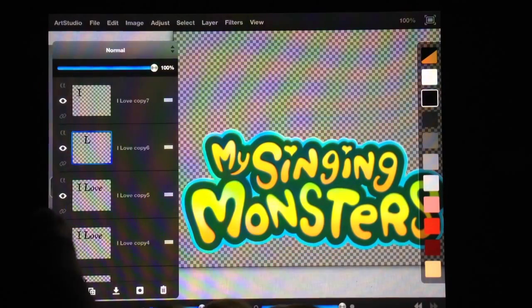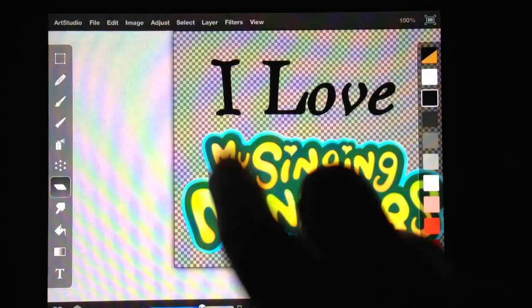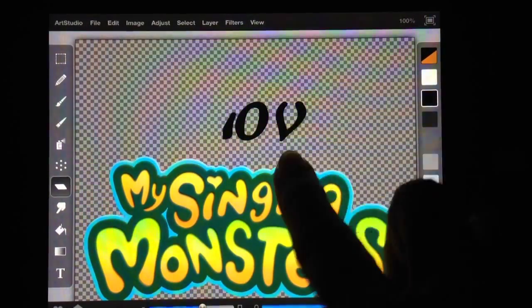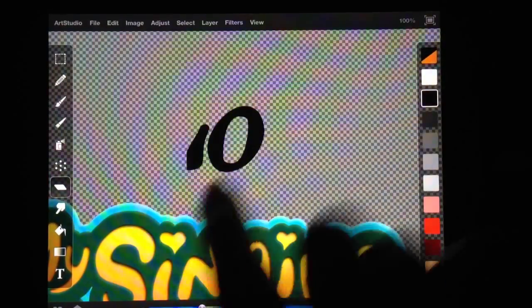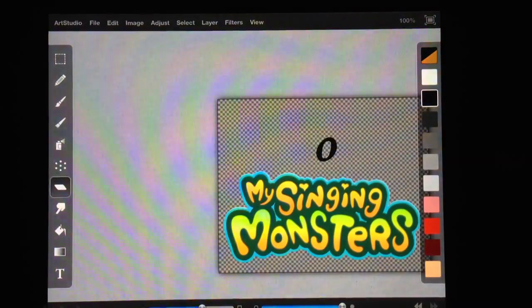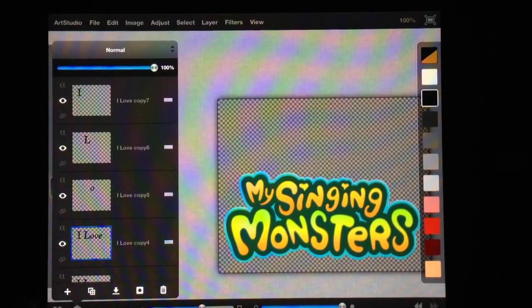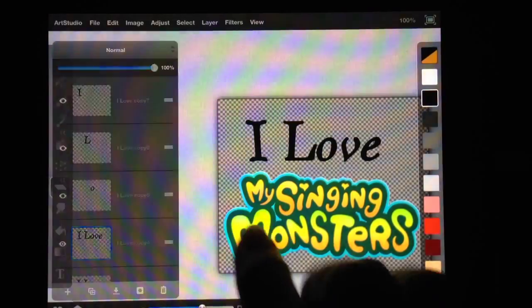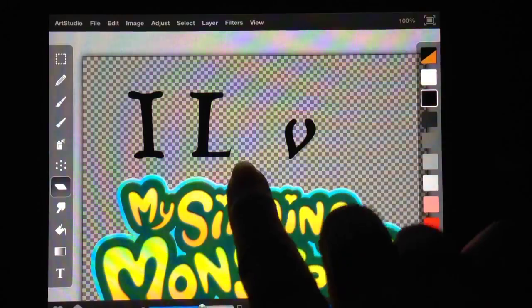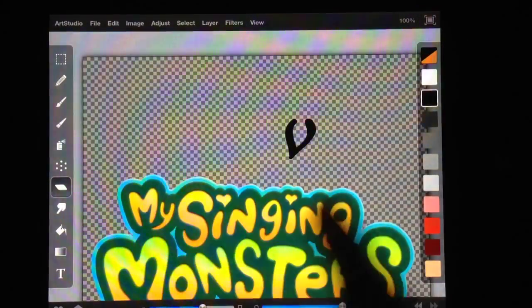Okay, and then the next layer, make it your active layer. I'm going to erase everything except for the O. And then the next layer, we want to erase everything except for the V. You see where I'm going with this.